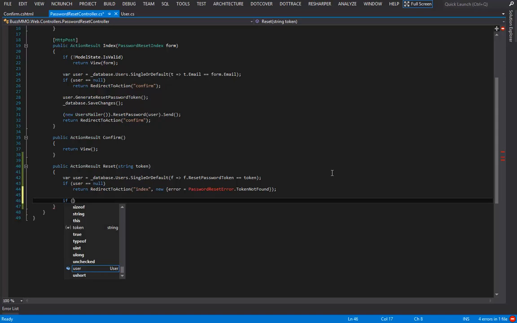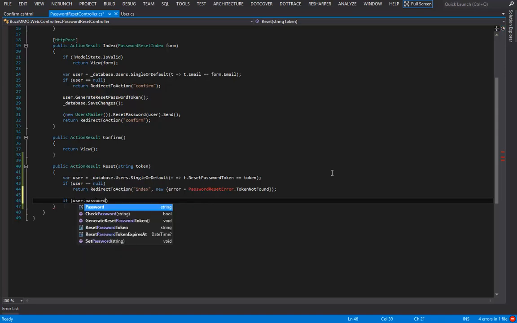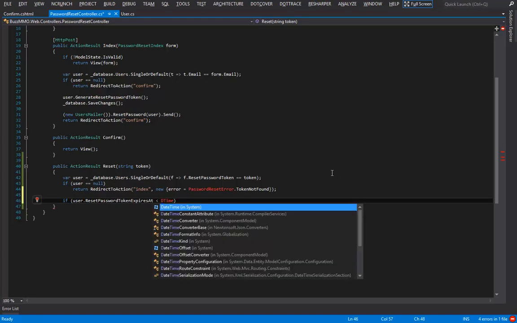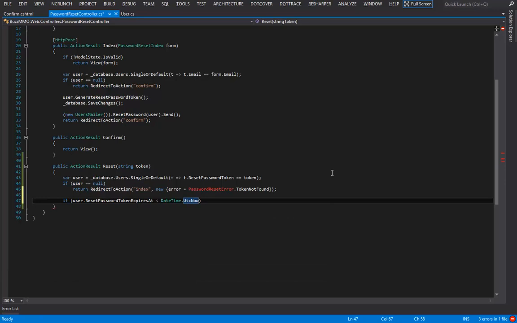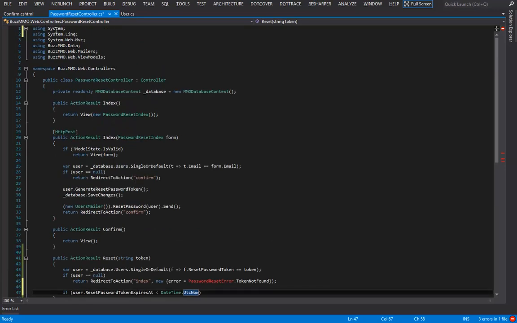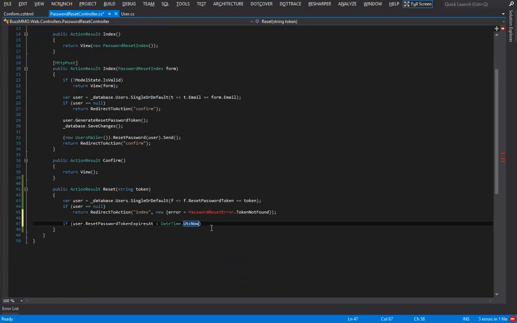Next, we can say if user.ResetPasswordTokenExpiresAt, if this DateTime is smaller than DateTime.UtcNow. Again, that brought in using System at the top. It's important that we compare it with UtcNow and not Now, because that would result in time zone issues.